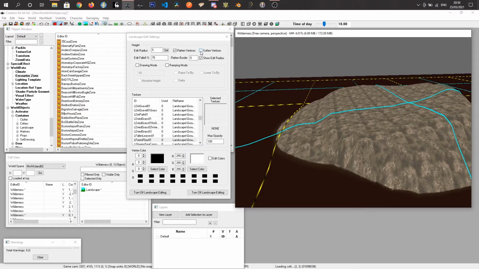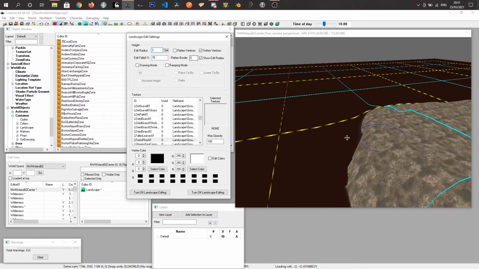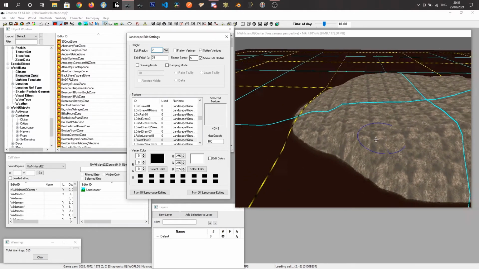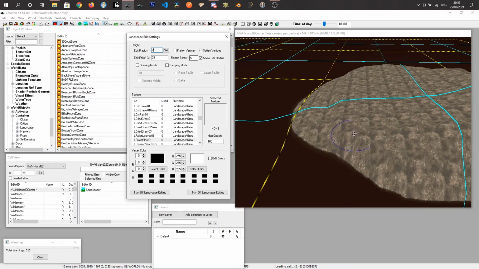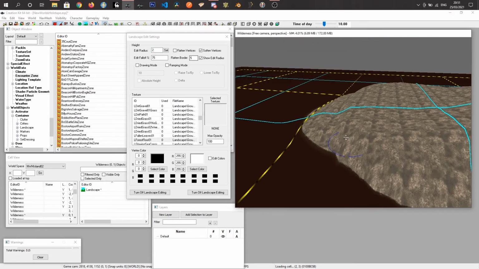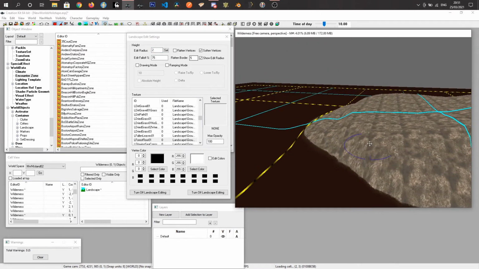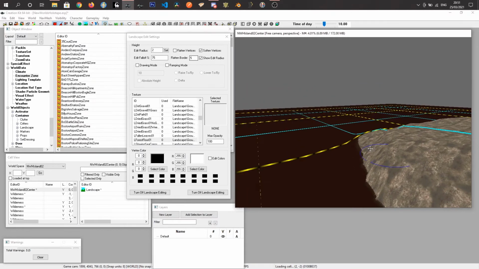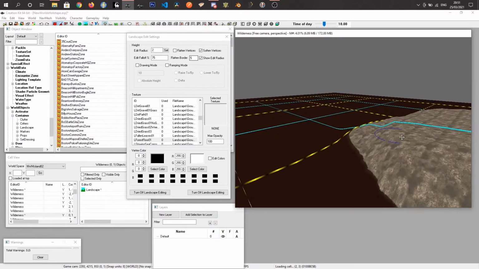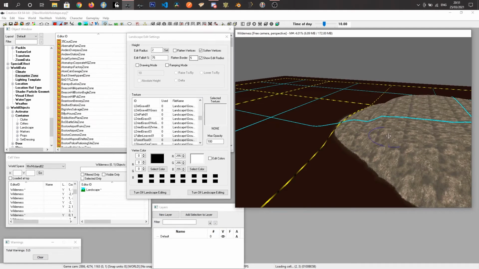And the other option, which is the more useful one, is soften vertices. And what this one does is, using a smaller radius so you don't end up completely destroying your island. Alright, you can see this has gone blue. If you click, you can see that it doesn't flatten it to just a pancake.